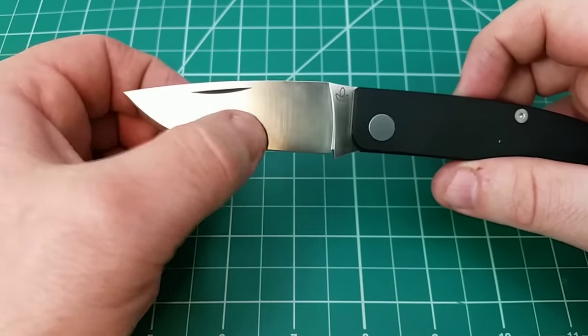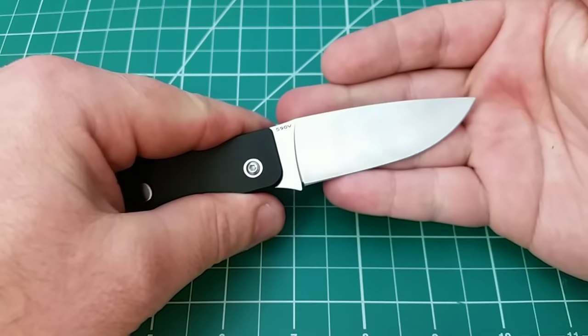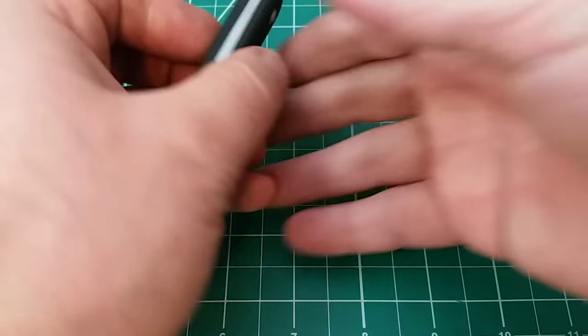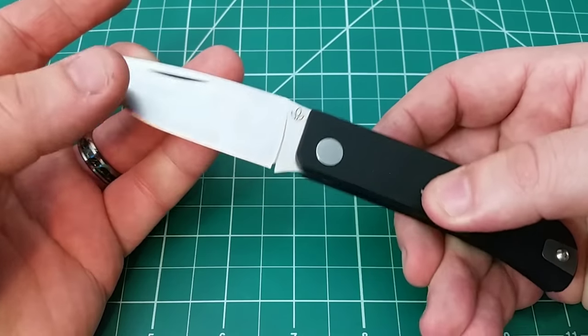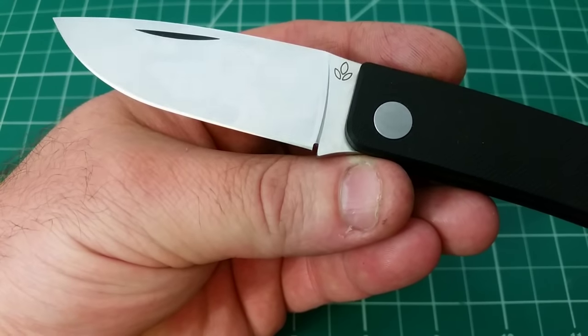It does look sort of cool. Almost looks like a shark. So if you had another nail nick on the other side, it would actually add to the aesthetics, I think, but otherwise, functionally, not really necessary in my estimation. As we move on back, you can see we do have a very small sharpening choil.